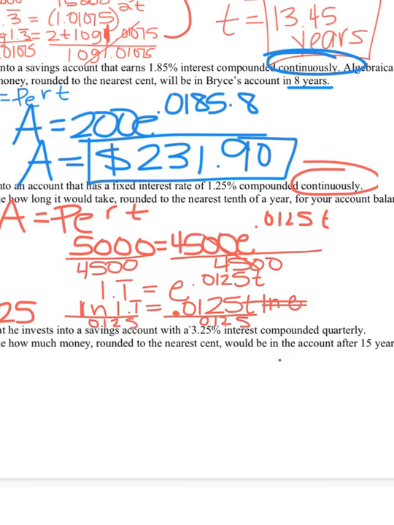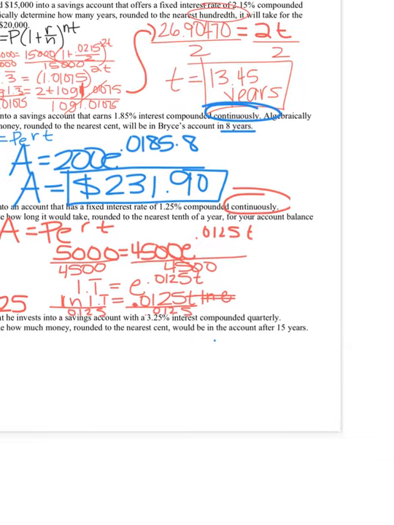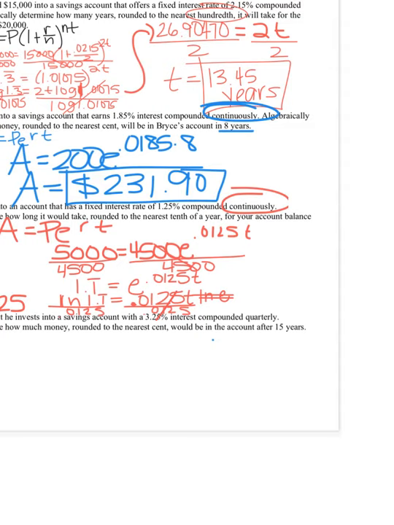So in the calculator, this is what you're going to type in. You're going to do ln 1.1111, right, that decimal that you had a second ago, close the parenthesis, divided by 0.0125. And it'll cancel out on the right side, and you'll end up with your answer, t equals, and you get, rounded to the nearest tenth, 8.4 years.